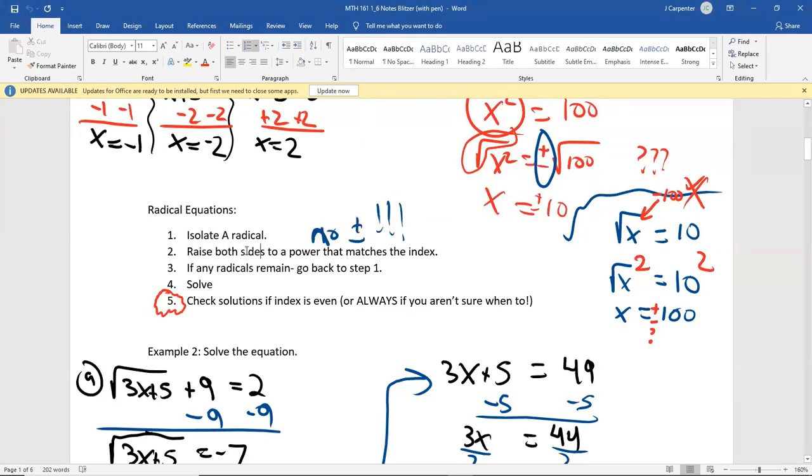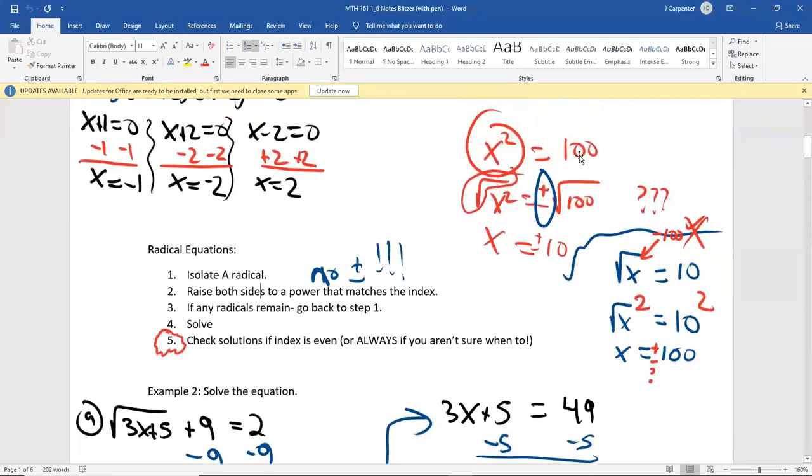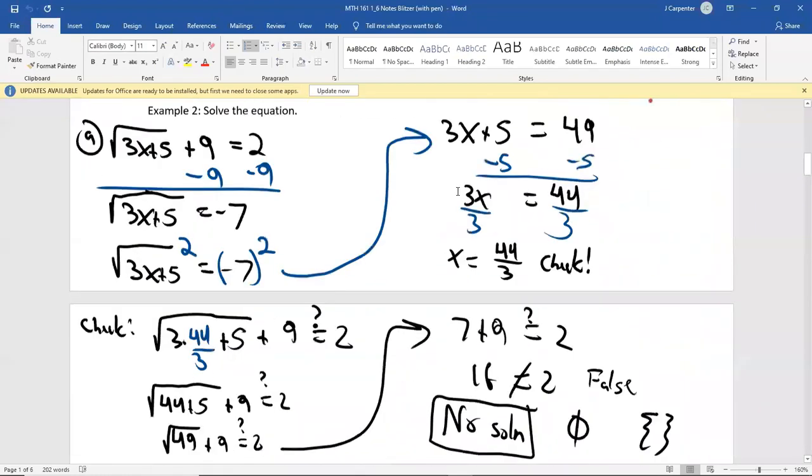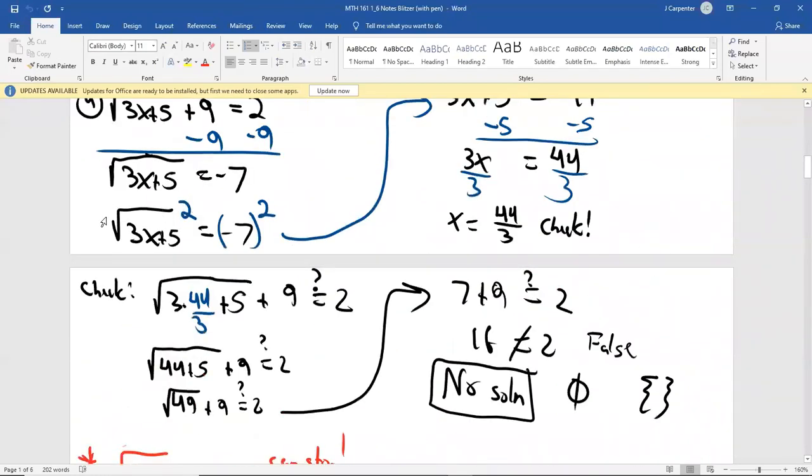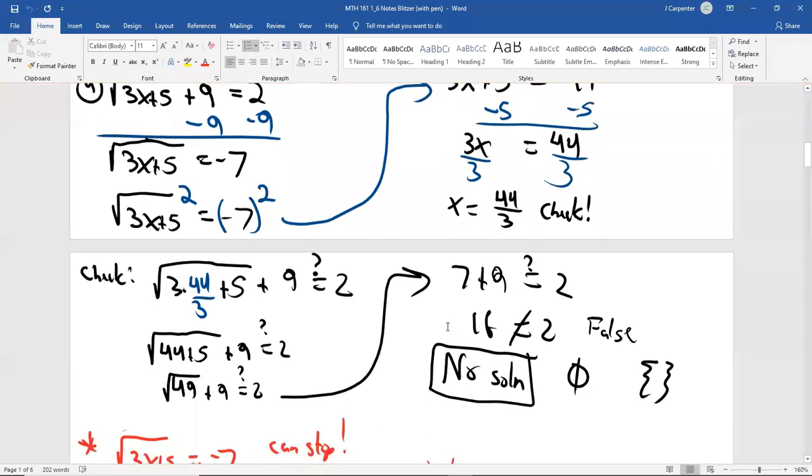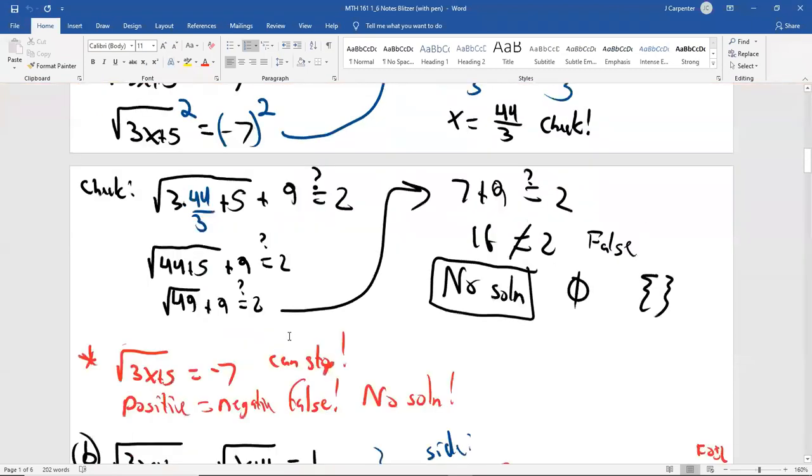The plus or minus is when you have something squared equal to a number. That's when you do this plus or minus. And I've said that you have got to remember when to do this. Historically, not just in pre-calculus, in classes past this, this is a common issue that people forget when to do a plus or minus. And it comes up later as well with the rational exponents. So again, the plus or minus was not needed for the square root, but if you do check all your solutions, all of the negative ones would fail. So that's at least a little nice, I suppose, if you do make a mistake, as long as you're making sure you check them.